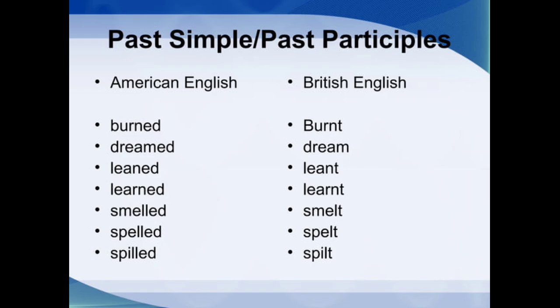Spilled American English and spilt British English. These forms represent the past simple and past participle of the verb spill. Americans often use spilled, while the British typically use spilt. These differences in irregular verb conjugation are common and represent a historical evolution of the language. Both forms are considered correct in their respective variants of English, and speakers from one variant can generally understand the usage of the other.